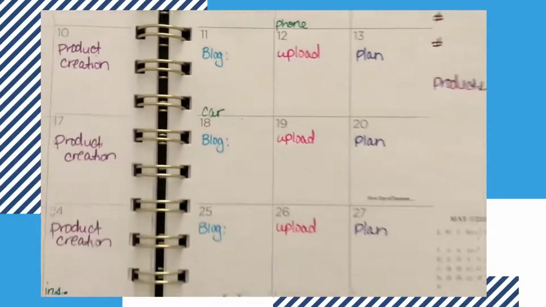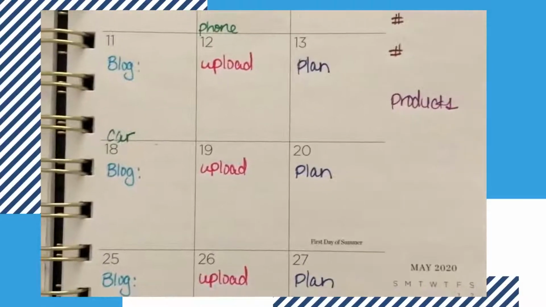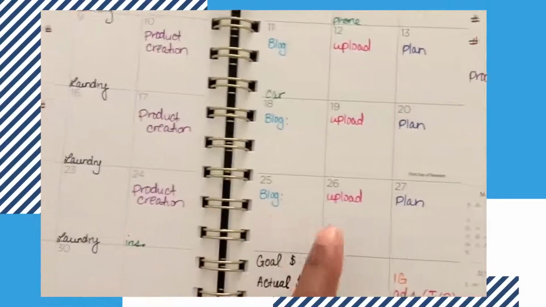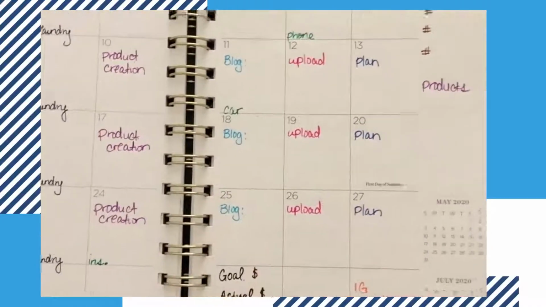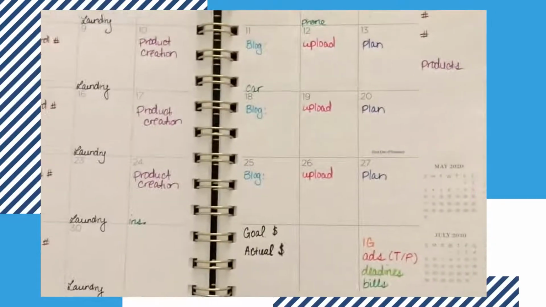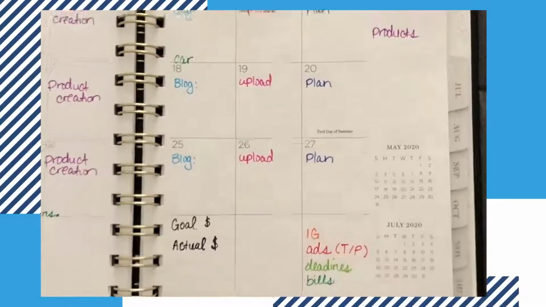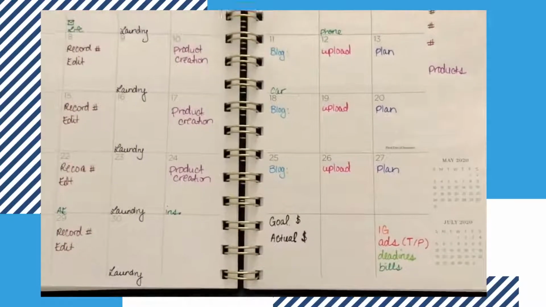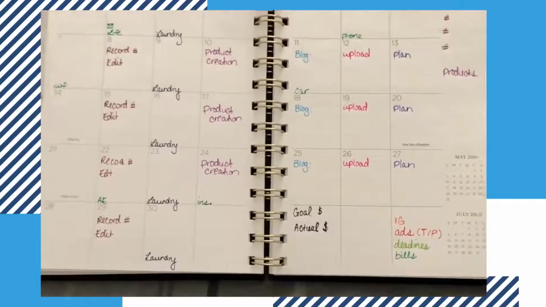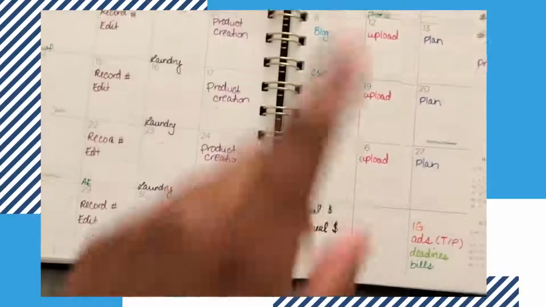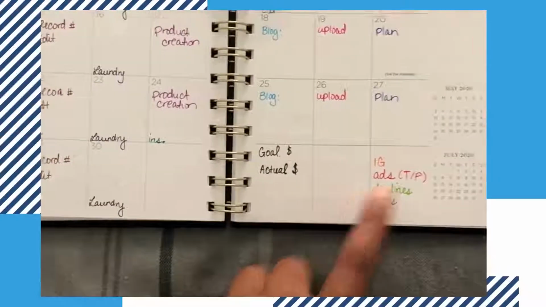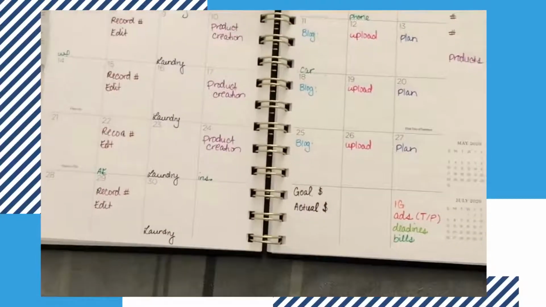Thursdays are when I work on my blog posts, and Fridays are going to be the days where I upload things to YouTube, Teachers Pay Teachers, so anything that I've created. I may not upload that same day, I may do it on this day, so this is kind of my catch-up day to make sure that everything is where it needs to be. Saturday is just the day that I plan for the week, and Sunday is my rest day. If I have an ad that I'm going to be running, whether it's on Pinterest or if I've got a sale that I'm going to be participating in for TPT, one that I run myself or one that TPT is hosting, then I'll add those in. And if I have any deadlines, because I do freelance write, then I'll add those in as well. So this is pretty much how I stay organized.